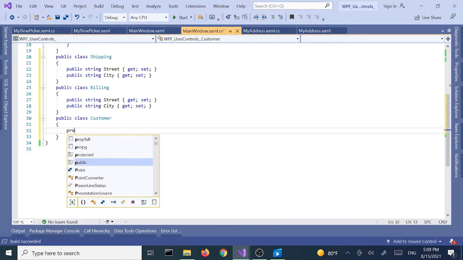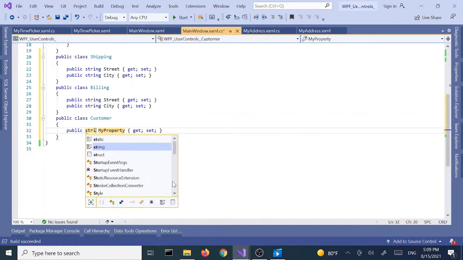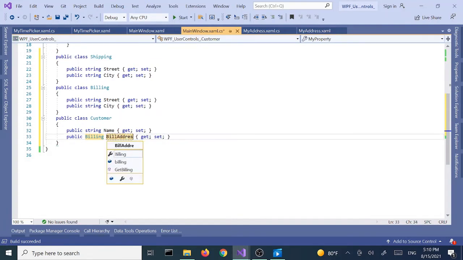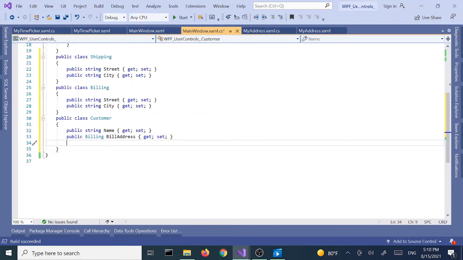It's going to have a property of type string called Name, and then it's going to have two properties, one for billing, one for shipping. So prop is going to be Billing, let's call this BillAddress, and another one is going to be Shipping, ShipAddress.